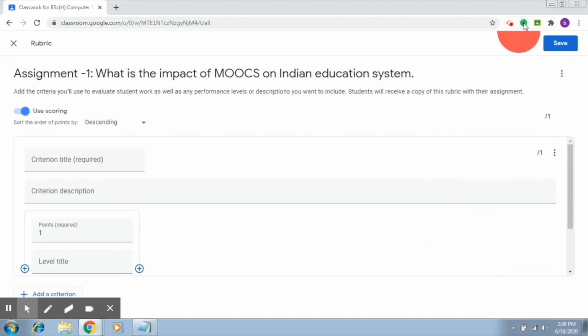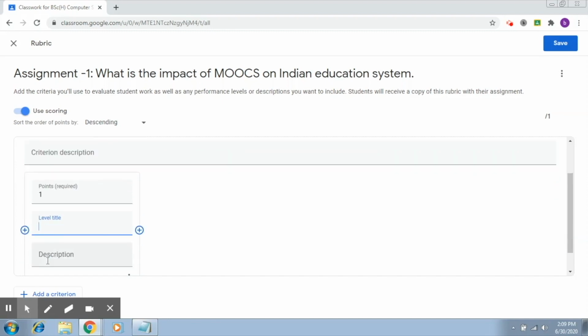So now this is the rubric that I have. This is my question. And when you open this, the interface that you get will have two fields to fill in. The first is the criterion field, and the second is the level field.